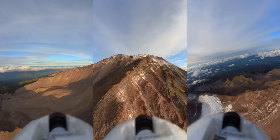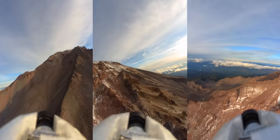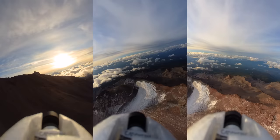This flight here was particularly impressive because I flew almost all the way to the top of Mount Shasta. I had a total elevation gain of 7,200 feet, a max elevation of 14,000 feet, and a max distance of 4.4 miles. My spotter had to squint really hard to see the plane when it was that far out. Pretty impressive for a little bit of foam and a vape battery.